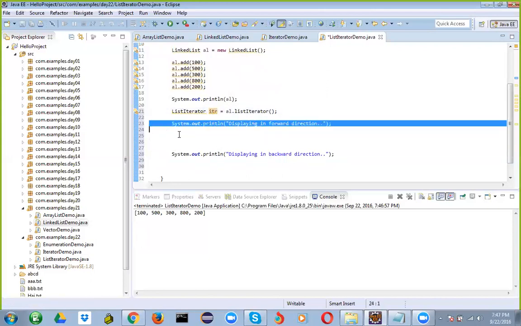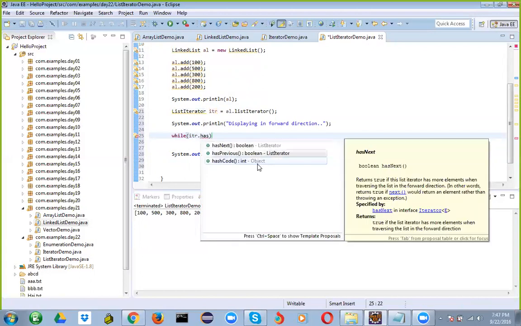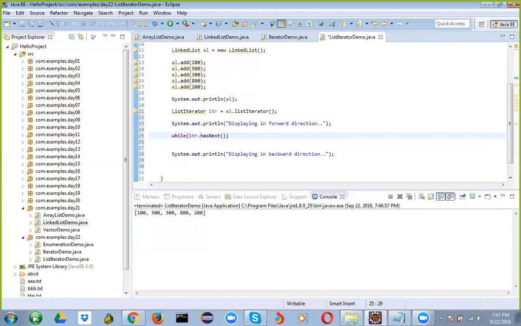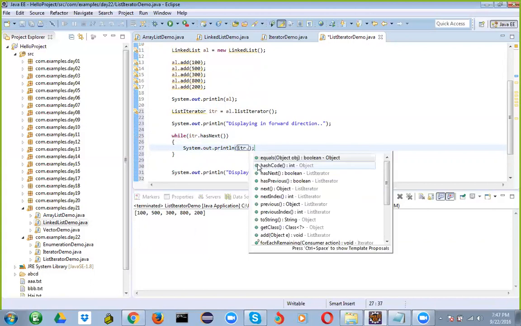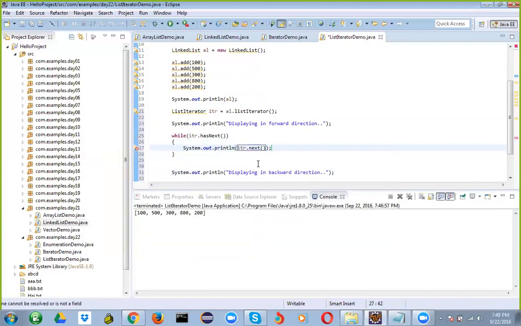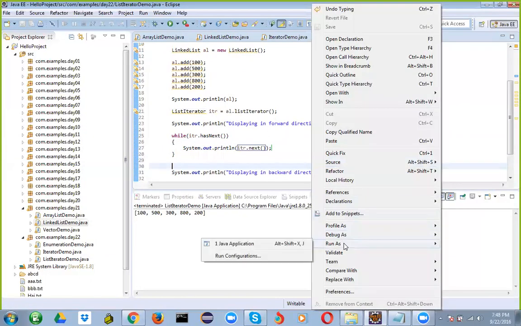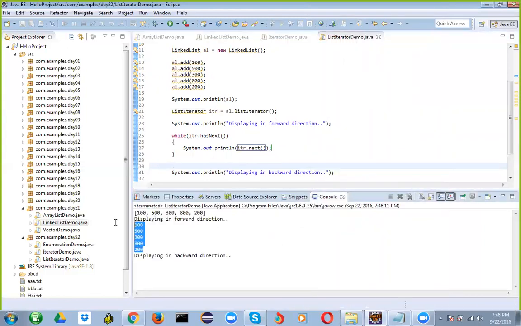First I'm going to do the forward direction, so that I will go to the end, and from the bottom come back to the top. In the same way as next. Next, right? This is going to print elements in the forward direction, displaying in the forward direction.